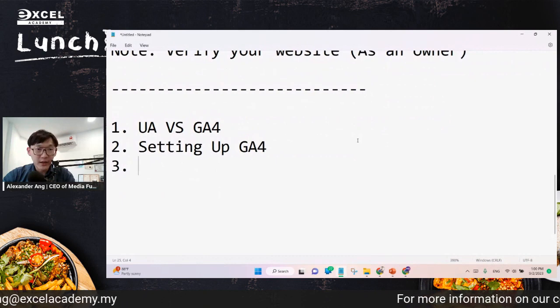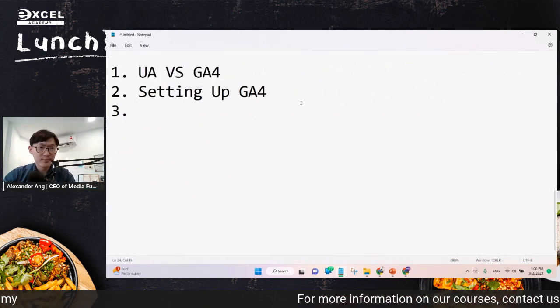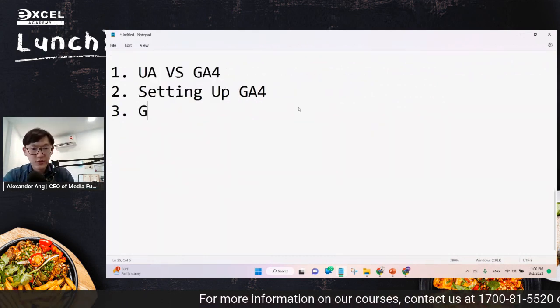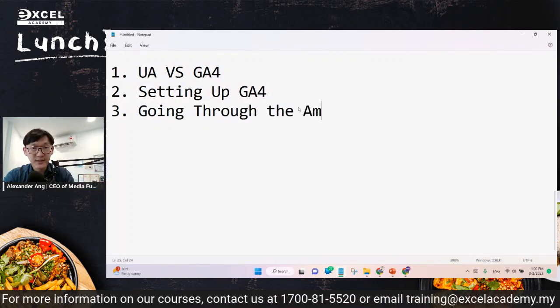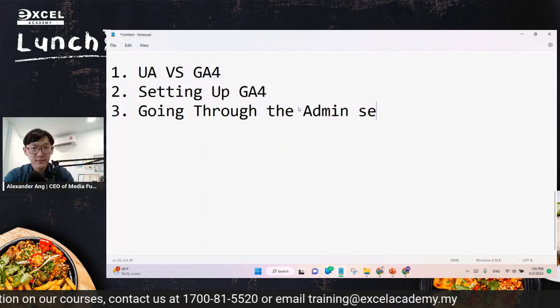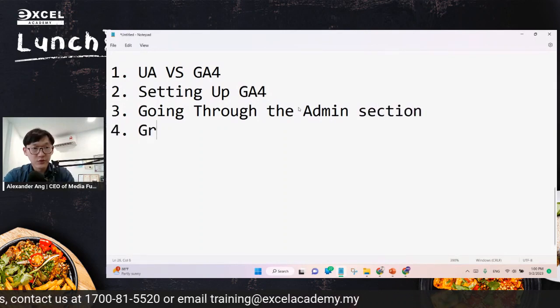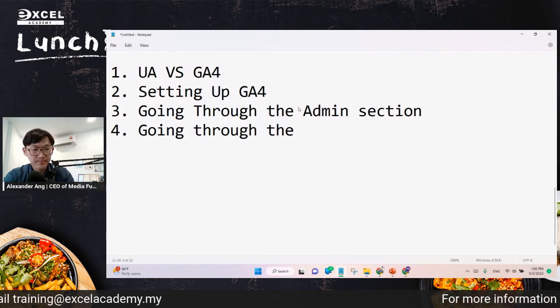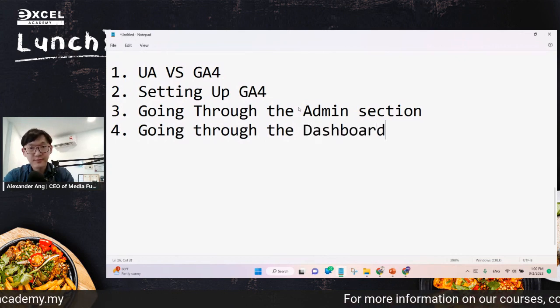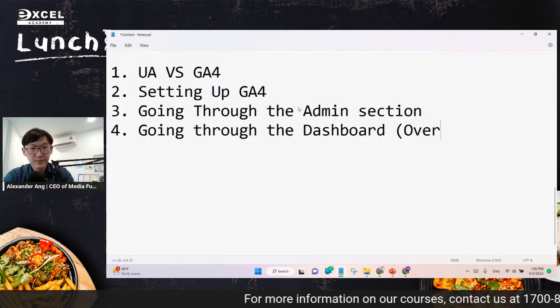We also learned about going through the admin section, and then also going through the dashboard overview.